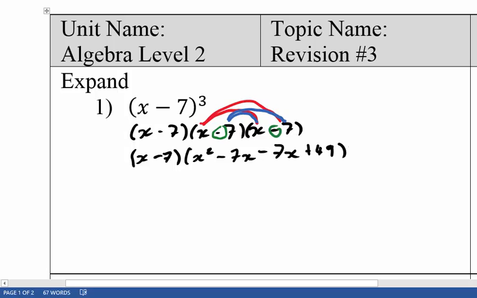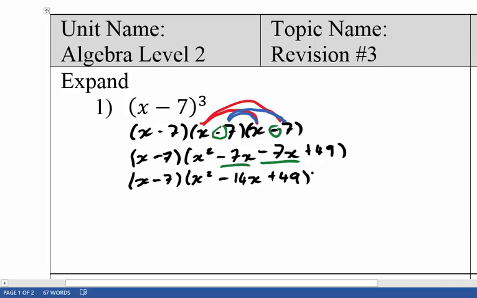Okay, now I'm going to do exactly the same process, but multiplying the first bracket by the second bracket. Actually no, what I'll do is I'll simplify this first. I look in here and I say, is there anything similar? There are no other x squareds, but there are 2 x's. There's an x there and there's an x there. This is an x squared, and this is just a number by itself. So I can't add those, but I can add these two in the middle. So I'll do an extra step of working, x minus 7, not changing that first bracket, squared, and it's going to be minus 7 is minus 14 when I add those together, plus 49.